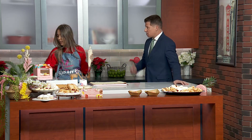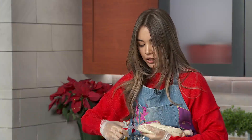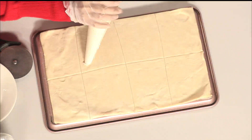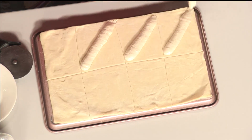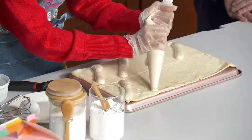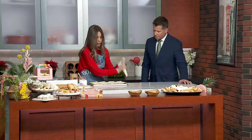If you don't have one of these fancy piping bags, a Ziploc bag works as well — just cut the tip of it. Then you're going to make a nice thick line because you want a full quesito's worth of filling. We're going to go from one corner to the next. From one sheet you can get about eight of them, and you can make them in any size you like. We also have some mini ones at the bakery for the holidays.